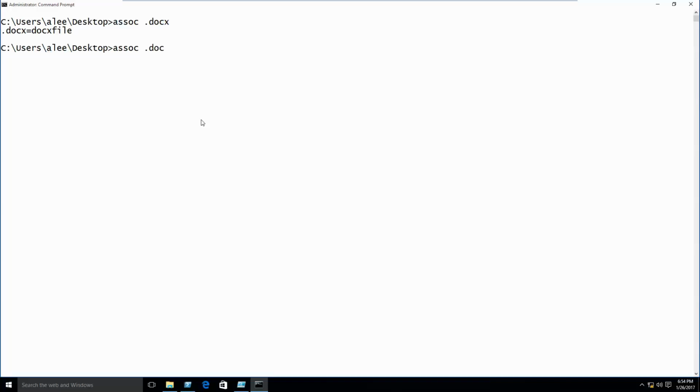For example, we set the .docx file extension with the association to txt file, which will use either Notepad or WordPad to open all .docx files. We'll need to run ASSOC as administrator if we need to make changes, but we don't need to elevate our permission if we simply want to view the current association. This is because we're making a system-wide change in the former, but not in the latter scenario.